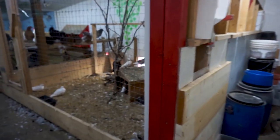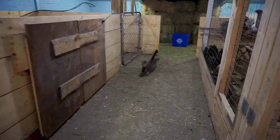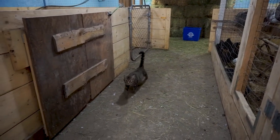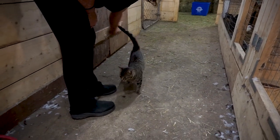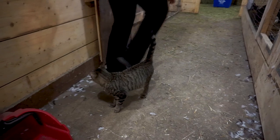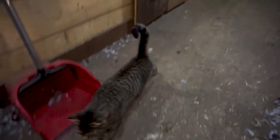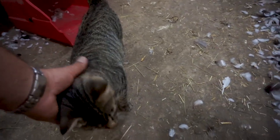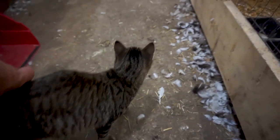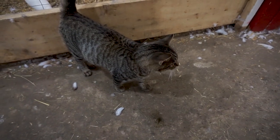Inside the barn — where is our greeter? Right here, little Ralph. Ralph has found a home! He is going to the vet to get his fixing and his shots and get all up to speed, and then he has a home. It might be a week or two before he actually goes. He's extremely friendly, but he needs to be in a house where people can love him, not just out in the barn. Although, you will be missed.